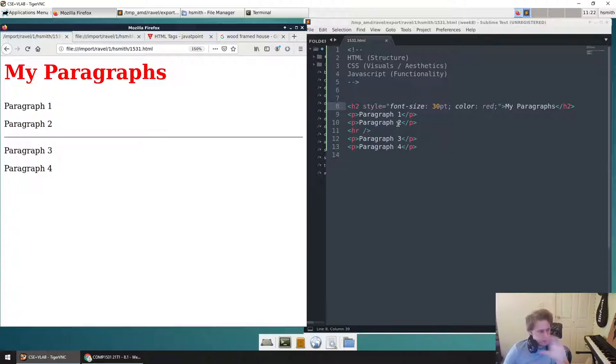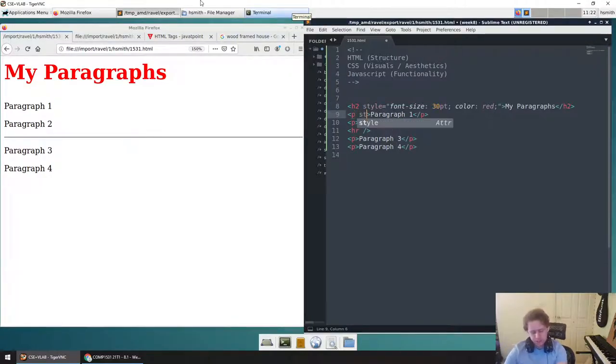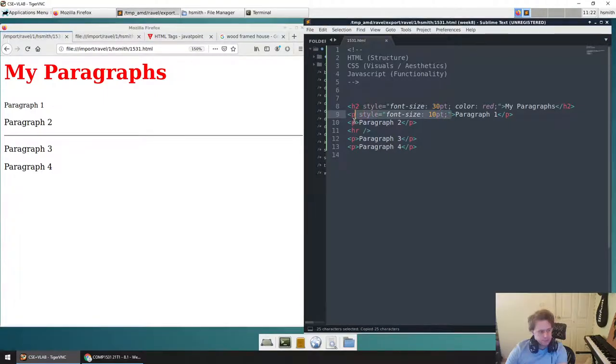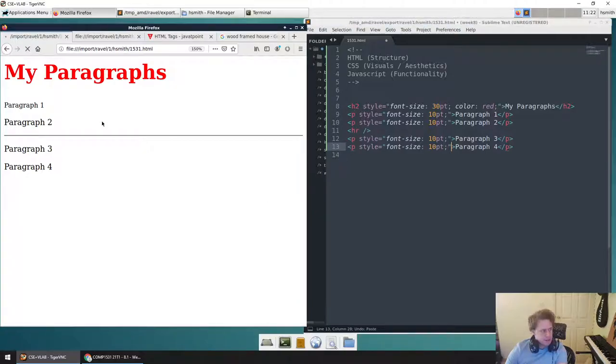Okay, so we've done some basic CSS. You could do more CSS if you want. I could make these paragraphs a little bit smaller, like this. I could apply this one to each of those. Now again, CSS, just like HTML, is something that you could take as far as you want. I've just shown you two properties here, which is font size and color. And you could add more and more if you'd like, right? Nothing stopping you. Googling, researching, you can make text bold, you can underline it, you can change how much space is around it and everything else like that.